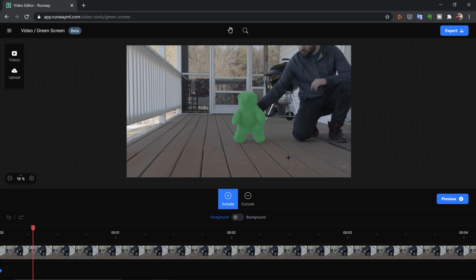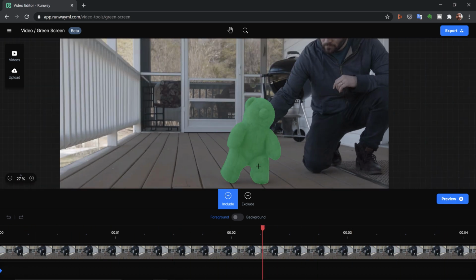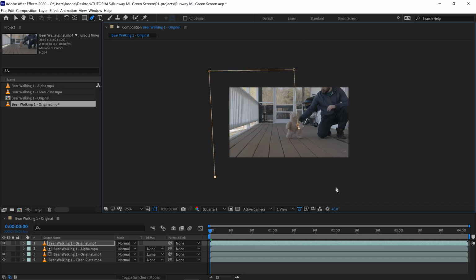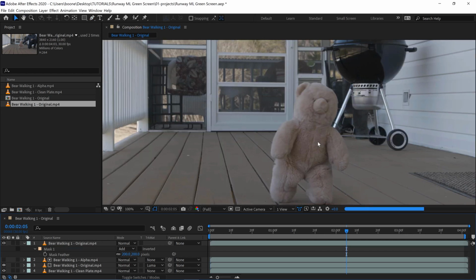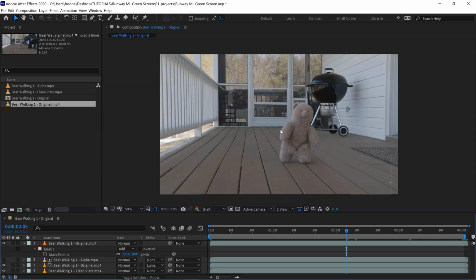All right, so there you have it. That's Runway ML's green screen browser-based rotoscoping app. Really amazing the results I got here. You don't have to be a VFX artist to do this. And as you can see, with just a little bit of extra knowledge of how to do some garbage mats or garbage masks in both Premiere Pro and Adobe After Effects, you can retain those shadows and you can retain some of the actual edges of my comp here.